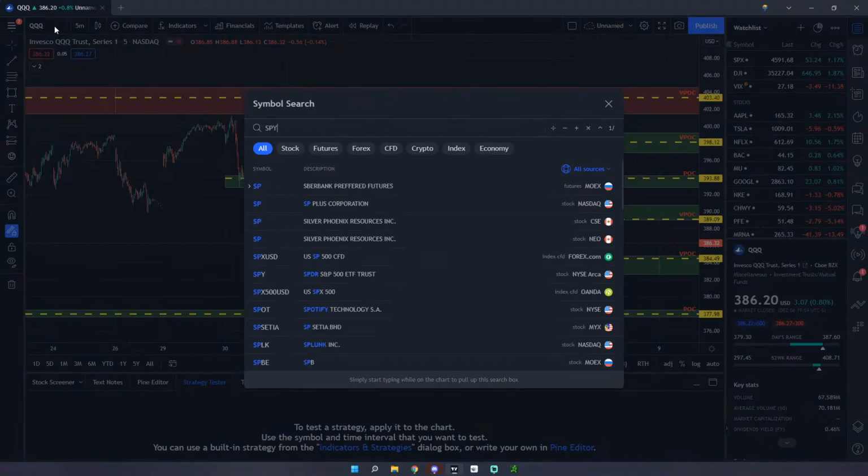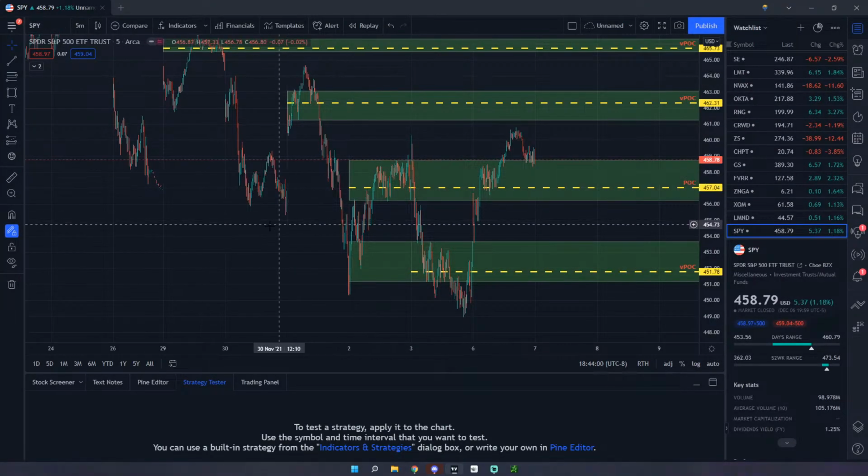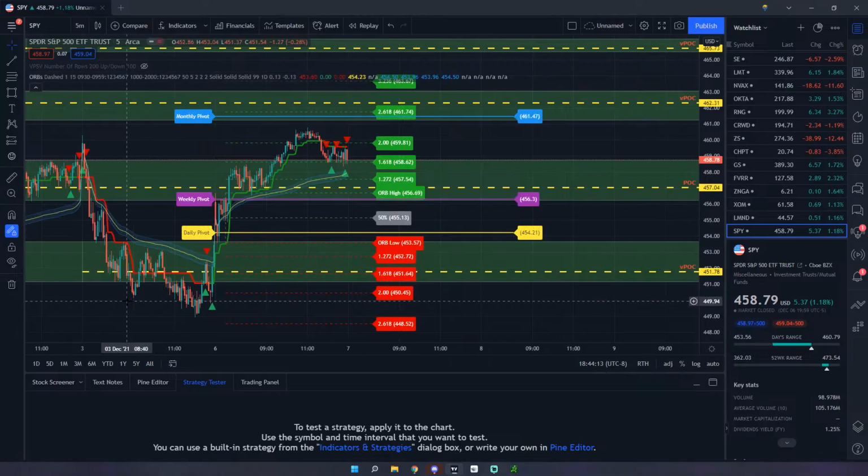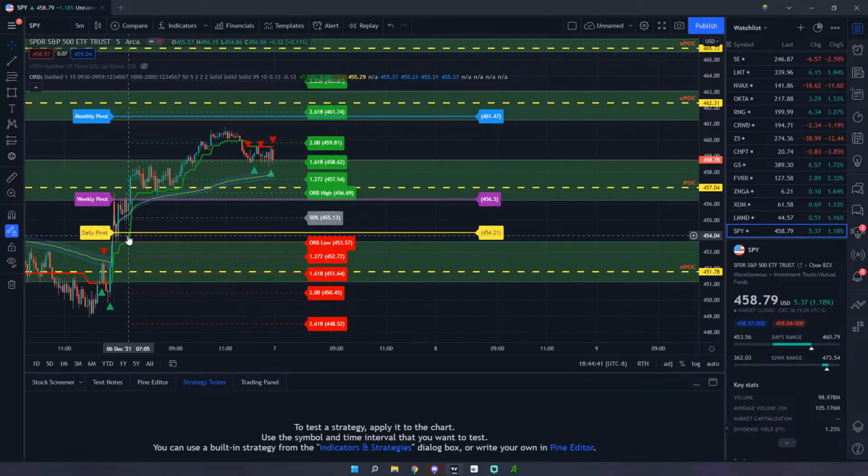Let's look at SPY, because I know those supply and demand zones played out today. And if we throw on, I wonder if we can see it still, our ORBs. Yeah. So our ORBs wouldn't have drawn in until 30 minutes into the market. What? Am I on the wrong day? What's going on? Here we go. Oh, I remember where I am now.